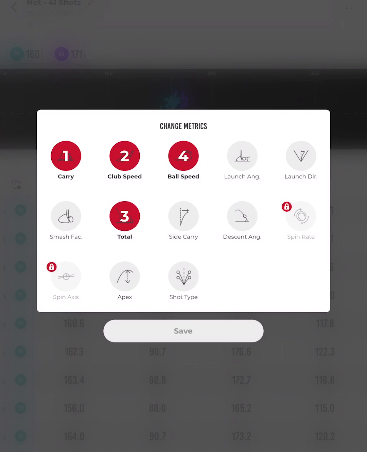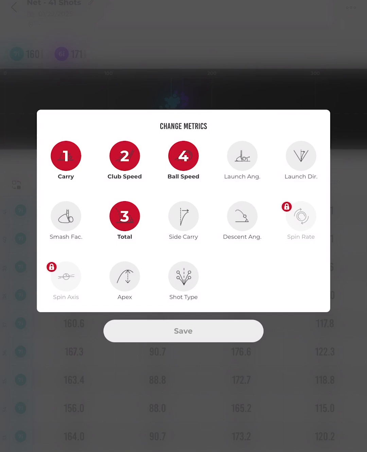If you were a club fitter, spin rate would be really important, because you're looking to potentially reduce someone's spin numbers. I think a good fitter could improve you without those numbers, because they would be able to improve overall distance, which in itself would be a catalyst of reducing spin rate. But as a customer, I think it's good to be able to show the customer what you're doing, and it gives them a better understanding. So I think it is something you would see more of a fitter using, or you could use it in a lesson situation where you're trying to improve someone's driver.